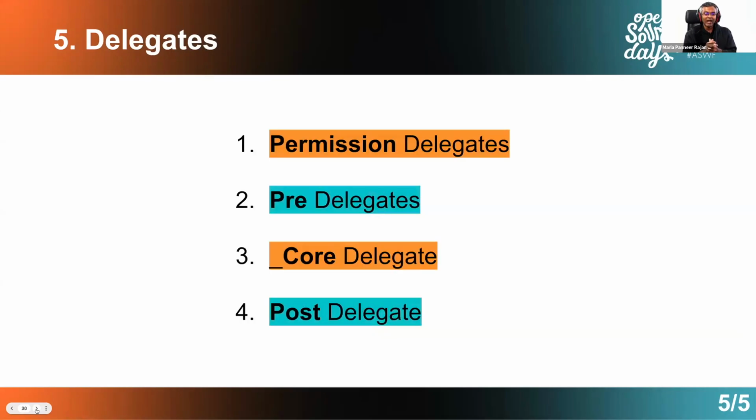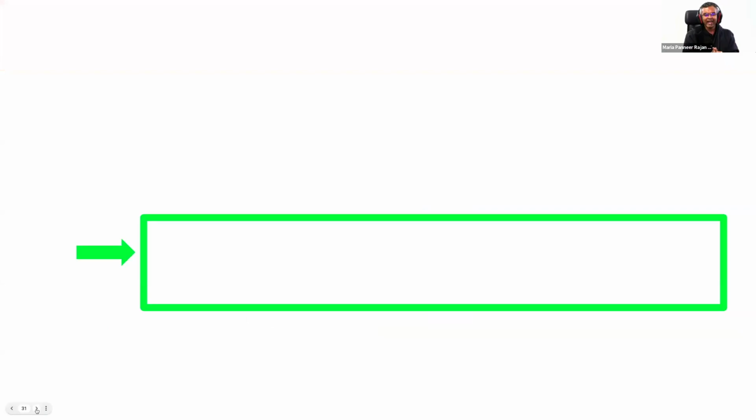Next. Now, out of these 4 different types of delegates that could be associated with an API method, only the core delegate is already wired up. The core delegate, with the core implementation, is wired by default, so you don't have to tinker with it. But the other 3 delegates are optional, and using the API, you can add these additional delegates to any API method. Next. And how will it look?